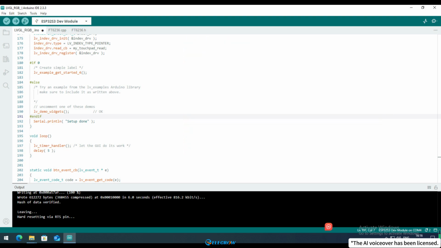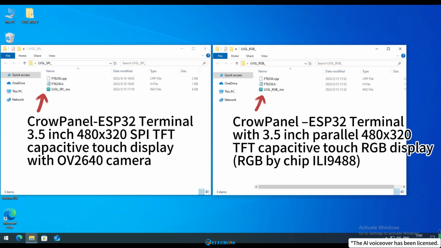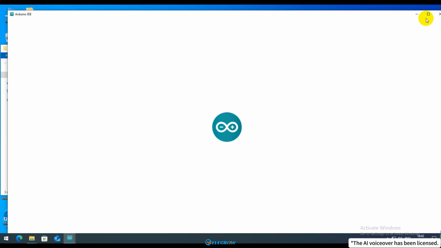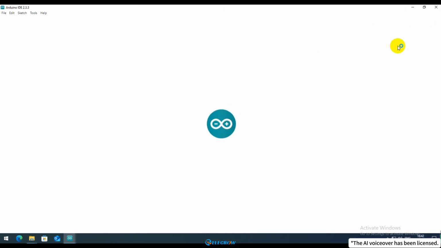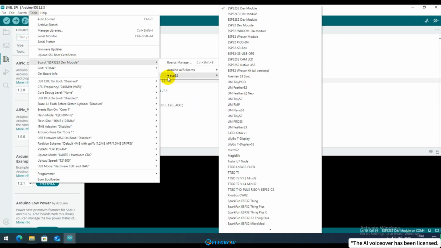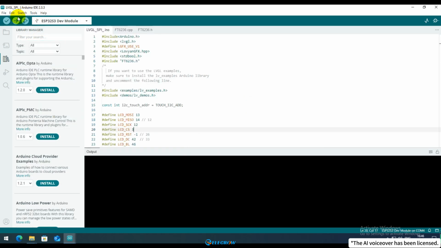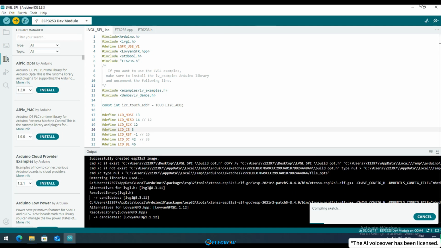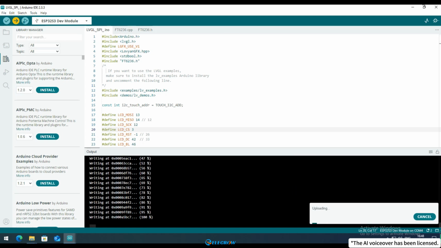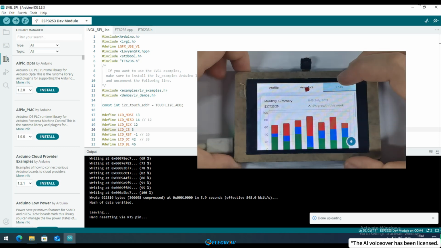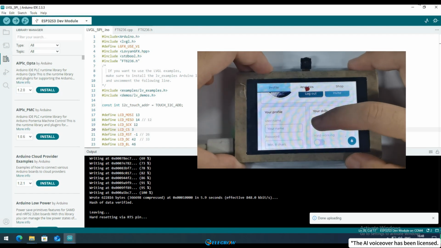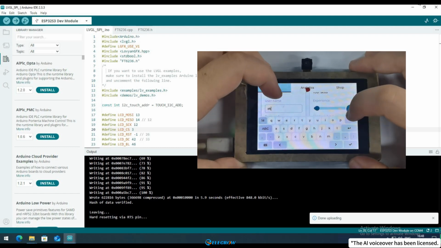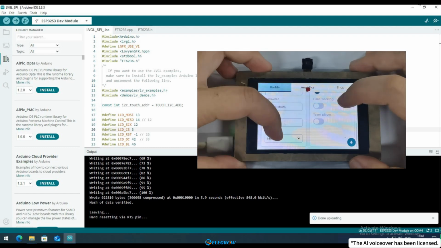The code of ESP32 SPI screen in this lesson also uses the LVGL and GFX library, which is similar except for the hardware and pin configuration. Click on Tools and configure the compilation information. Finally, click Upload. Since the uploading process takes a while, I'll speed up this part of the video. Once the upload is complete, you'll see a screen like this. It looks very smooth, with no lags, and you can see the effects of various components on the screen.